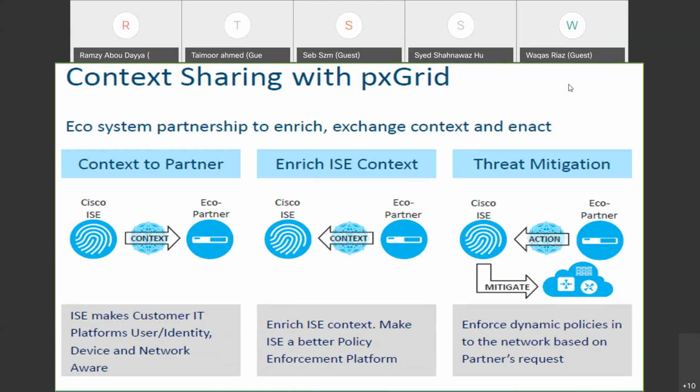What is this action? ISE will trigger something called change of authorization, which means, let's say I'm an endpoint connected to a switch, ISE will redo my evaluation as an endpoint and can place me in quarantine. It can set a certain VLAN for me so that I cannot access anything, or, for example, only access the internet. I can do that on ISE. So that's pxGrid. It's just sharing information, sharing insights between devices, and by the way, it can go vice versa. ISE can give info to the eco partner, and the eco partner can give info to ISE, and they both can do actions based on what they receive.